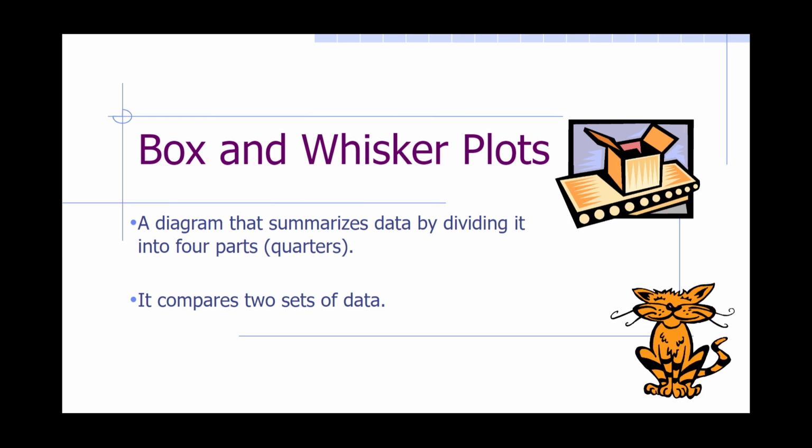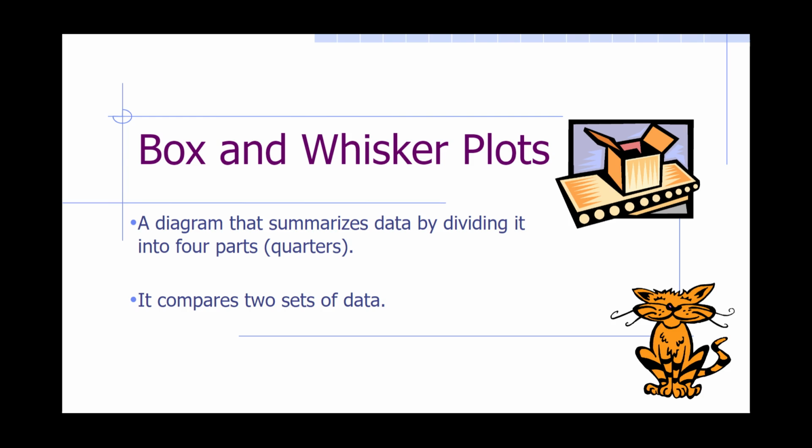Yes, it's a diagram. It's just like any other kind of graph that we use. Different graphs have different reasons that we would use them. For example, line graphs are good when you're trying to track data over a set of time. Bar graphs are good when, well, we'll get to that stuff later. But box plots, whisker plots, are for when you want to compare things into four parts, into quarters.